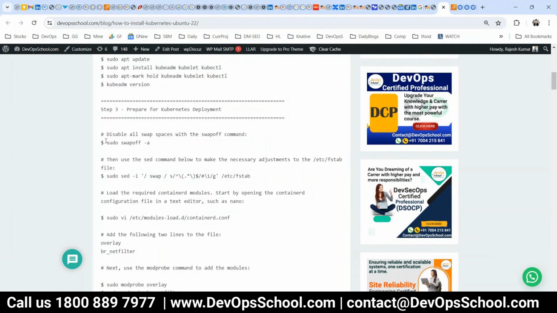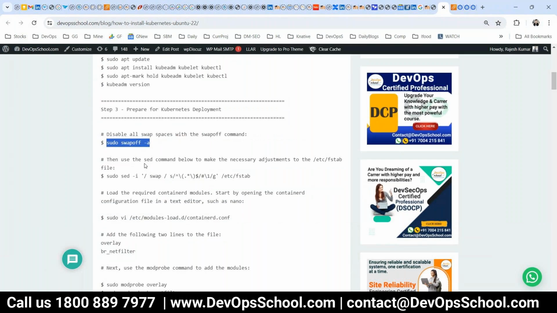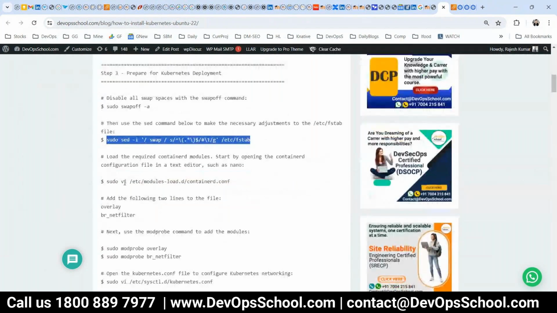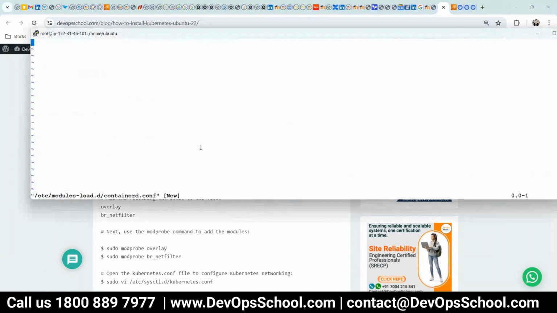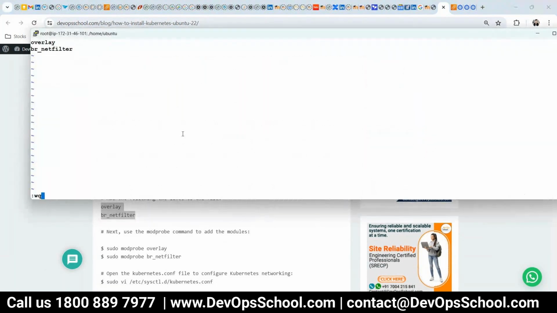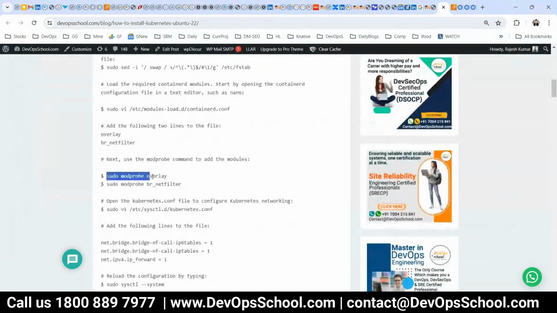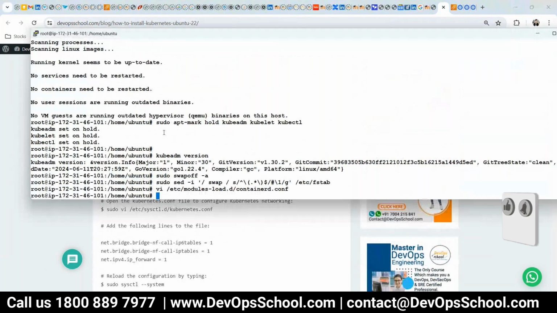Not on all machines, but on AWS-specific machines you have to swap off. And this is the command you need to run, and you need to add these lines. Okay. Save it, exit, and now you can run this command also.